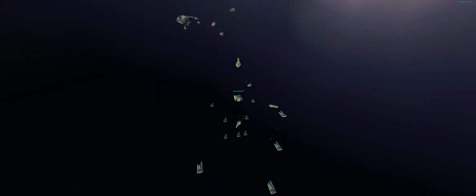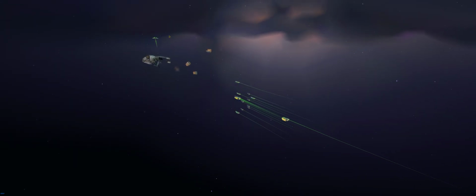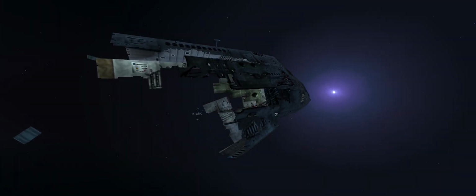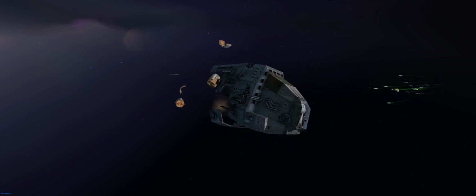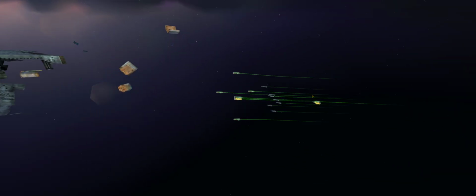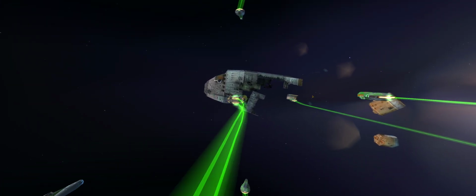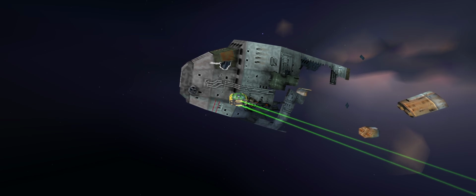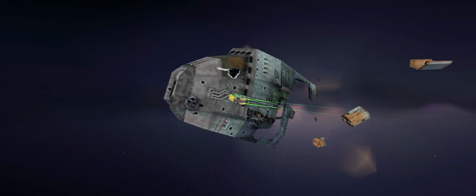Salvage target acquired. Alright. Oh, the proximity probe is still alive. Poor Karsalim, destroyed by raiders. Why can't the universe be peaceful? This guy's gonna go and retrieve pretty much the black box of this ship, so we will know what happened.